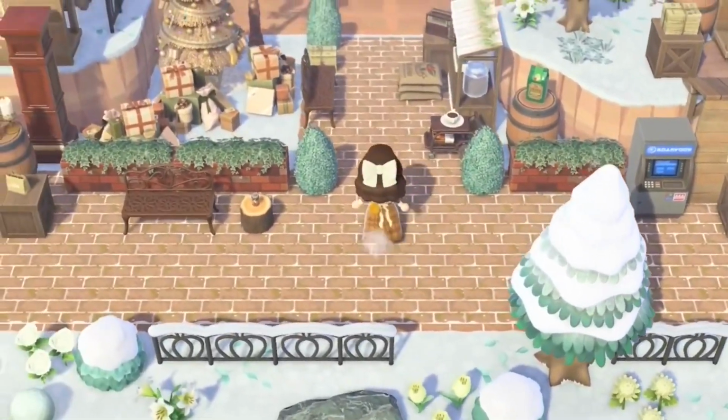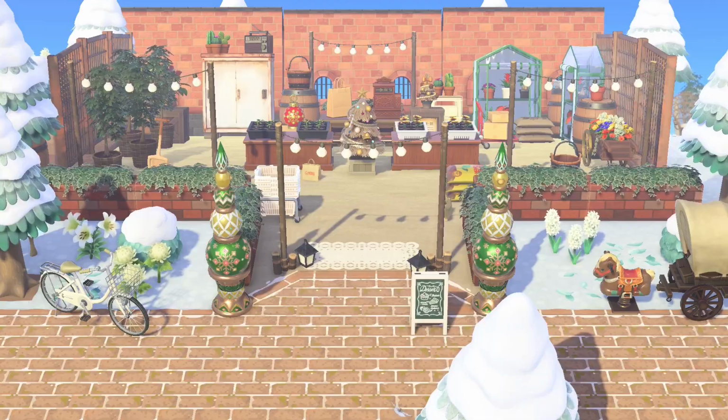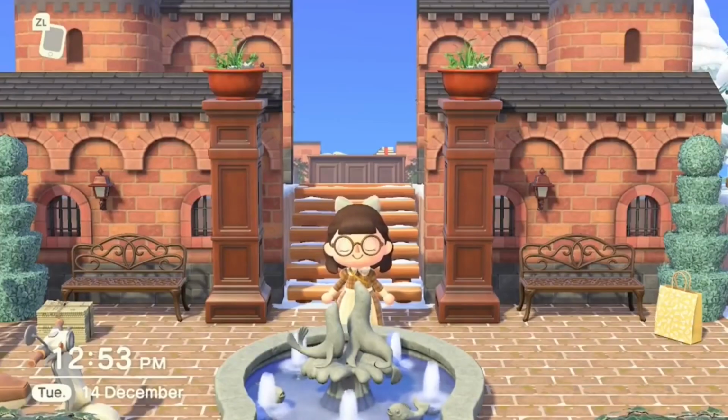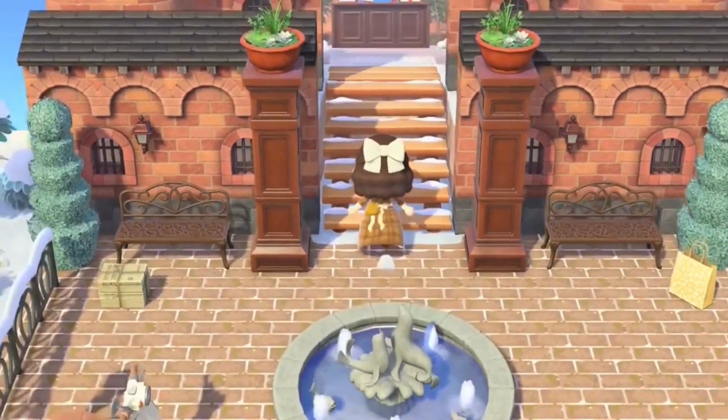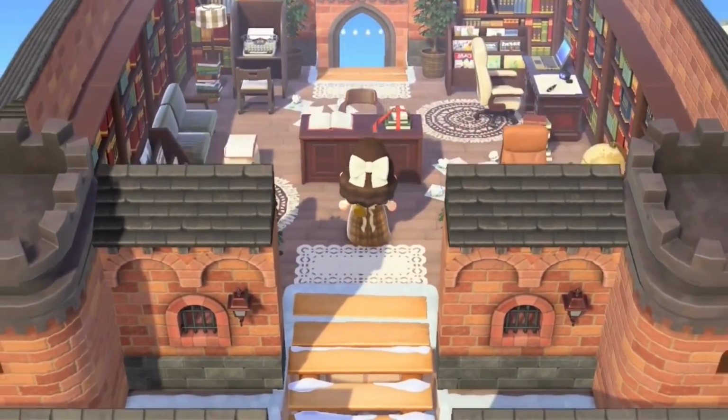I also really liked the garden centre here. I'd never done a garden centre before, and this was the real first build that I had done using the walls, the medieval side walls, and I was really excited to use them. And the library here, I also used the walls, but I raised it up so you had to go up the stairs, which was something I'd never done before.